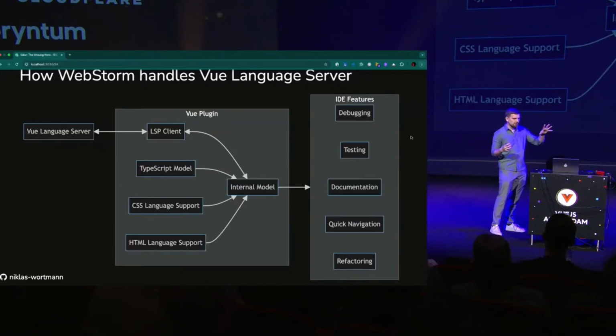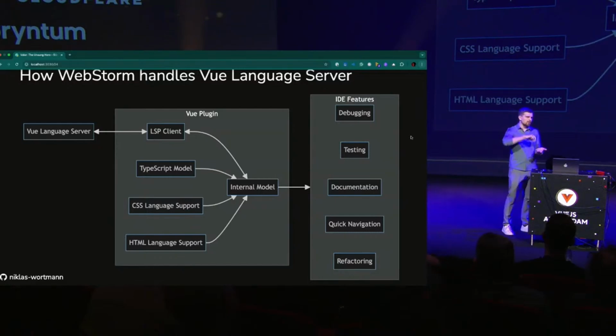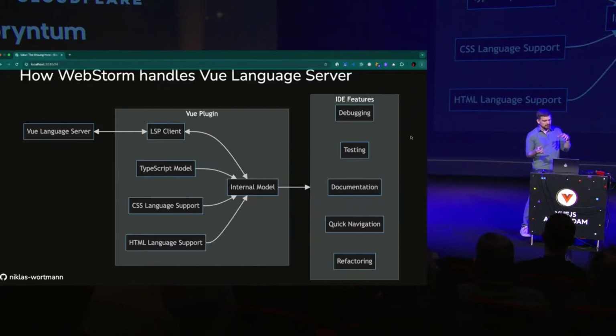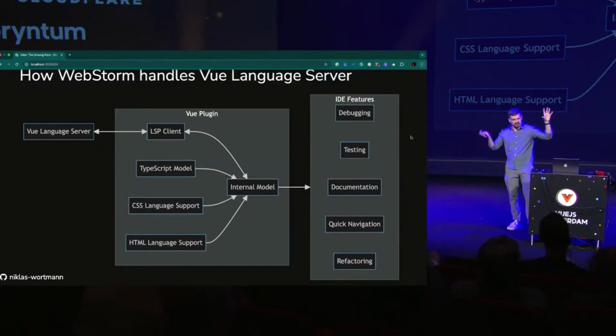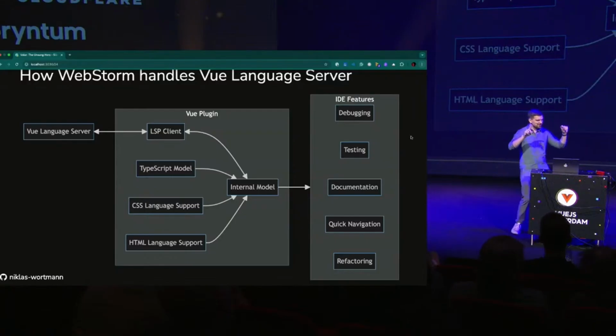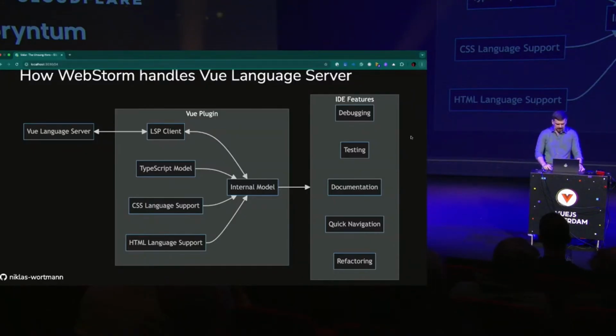And the interesting part of that is that this way we can also provide refactorings. For instance, one thing that we do is if you refactor a CSS class name, it will automatically be renamed in every file where it's referenced, which is a nice thing that we get for free by using our model. So having this hybrid mode, with a lot of information coming from the LSP language server, but also our internal model representing this, allows us to build features on top of the language server in a very elegant way. For instance, we did that for Nuxt, the other release. I just don't exactly remember what we did, but we have some fancy Nuxt features.